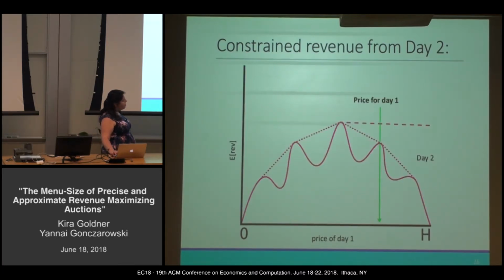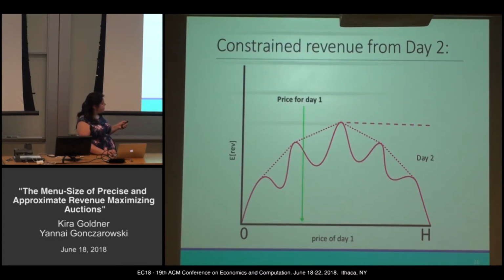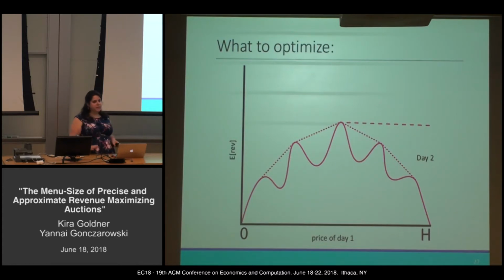It says, well, if my price for day 1 is way higher, it doesn't actually limit me, so I can set the best price I wanted to set anyway, which is here. Which is why I have this flat line saying I'll get the revenue from setting this price. Or if the price is lower, then the best thing I can do is get the revenue right here from randomizing over these 2 prices. So the point is, this curve tells me exactly the revenue I can get from customers who want 2-day shipping, given any particular price for 1-day shipping. Okay.